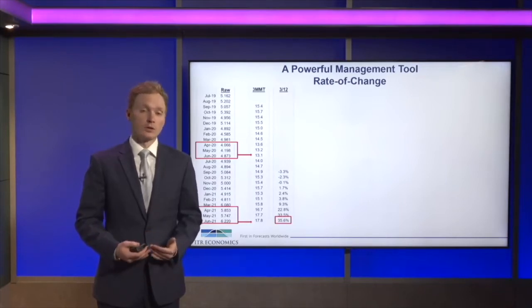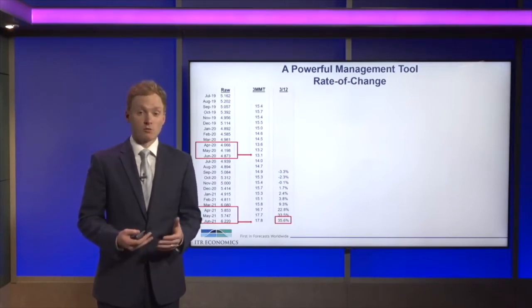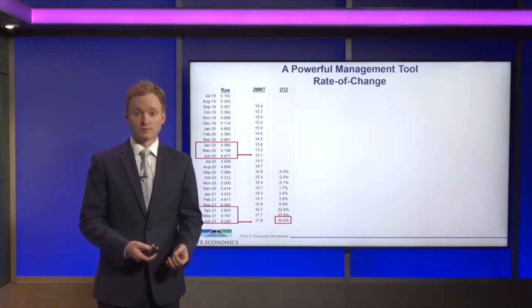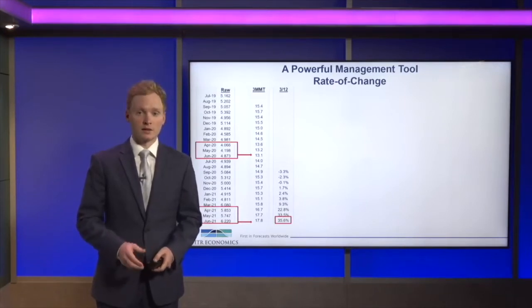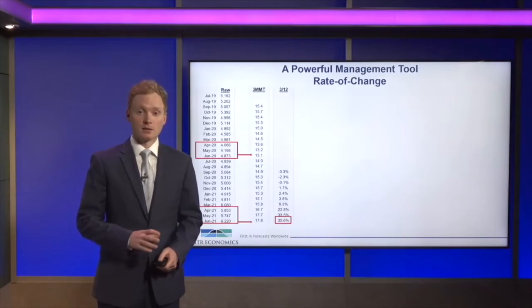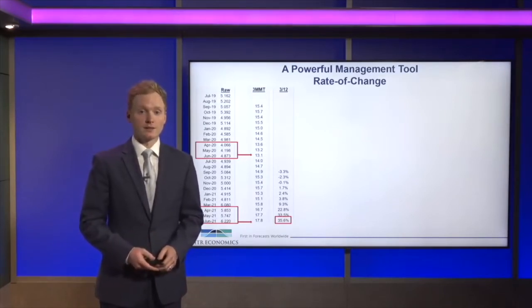Now, we call it a 312 at ITR. That's our nomenclature. It's just a rolling quarterly growth rate, a quarter-over-quarter rate of change. Now, as we look at this trend over time, we pick up a lot of utility out of this. We pick up some early momentum signals and markers for a business as we track this 312 rate of change.